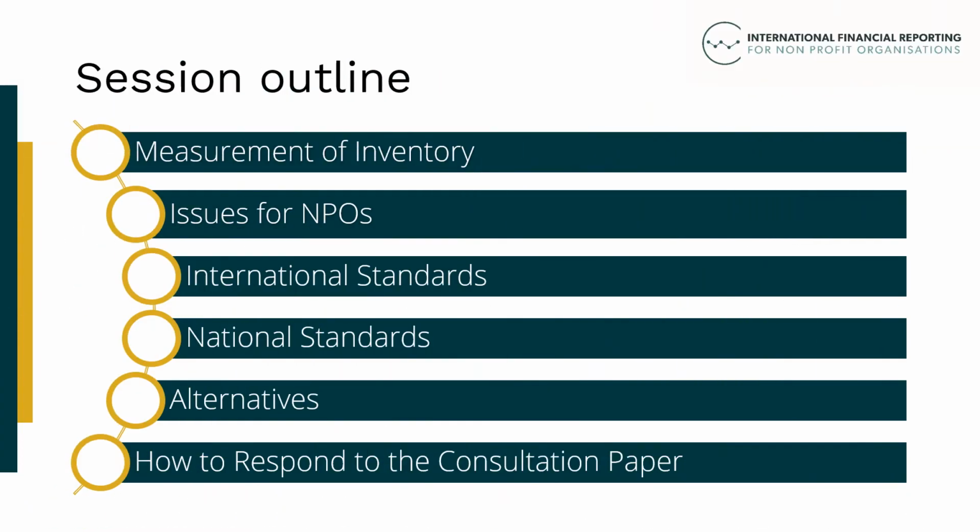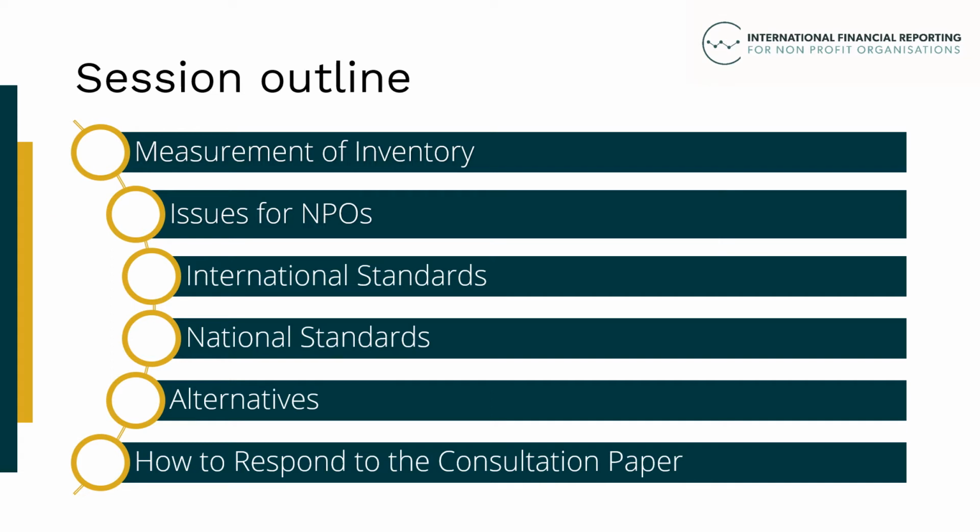This presentation focuses on the measurement of inventory that is held for use or distribution. The presentation discusses the initial recognition and measurement of donated inventory, where this is helpful in providing the context for discussions on the subsequent measurement of inventory held for use or distribution. Questions about when donated inventory should be recognised, how it should be measured on recognition, and when to recognise revenue are covered in the presentation on non-exchange revenue.